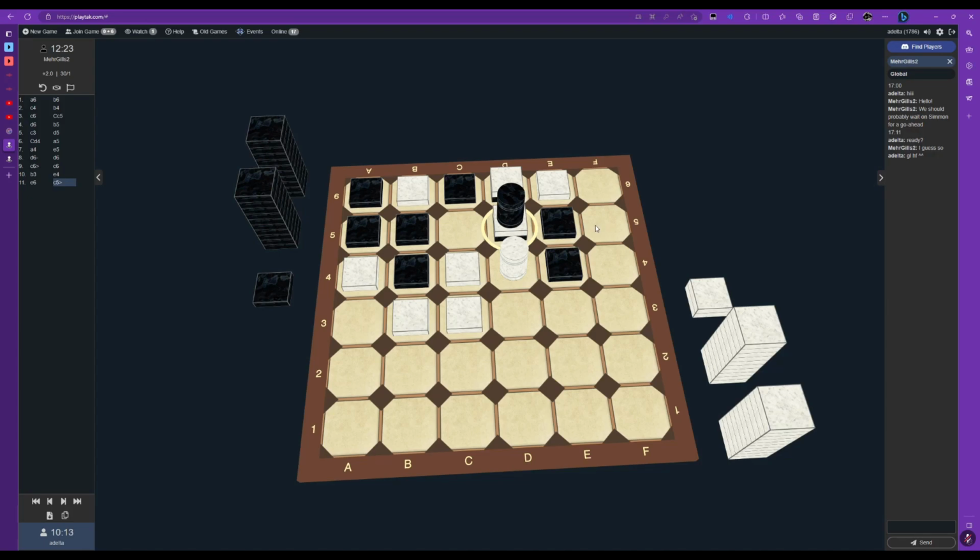But white is taking a lot of time here. We just mentioned the time before this turn where adelta had just under 14 minutes played, and they spent 4 minutes on this turn alone trying to figure out what to do here. MehrGills spent very little time before this move, and now is up on time by getting close to 3 minutes here, whereas he was behind by quite a bit.